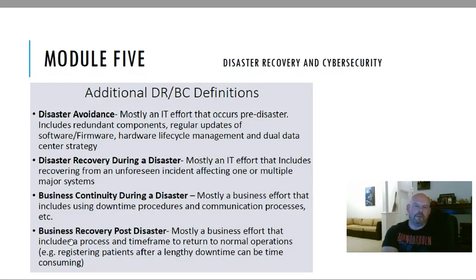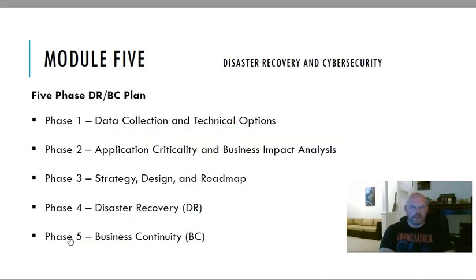We're also looking at disaster avoidance, and this is part of the plan of going through and making sure that we're doing our risk analysis and assessments, disaster recovery during disaster, as well as business continuity during a disaster. You want to make sure that you're doing the things that you need to during the disaster while everyone's taking care of their patients. And of course, post-disaster, how much time does it take to get back to quote-unquote normal operations. So really there's 5 phases to a disaster recovery and business continuity plan in healthcare specifically, and we're going to go through a few of those.